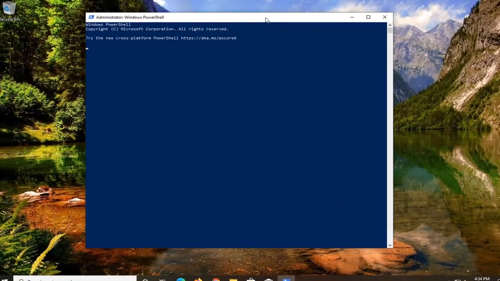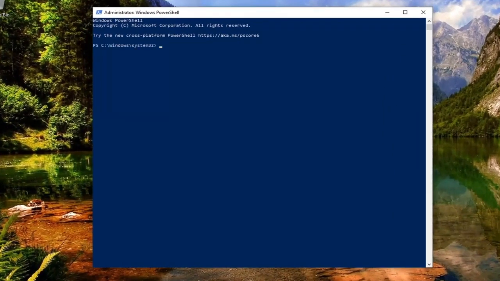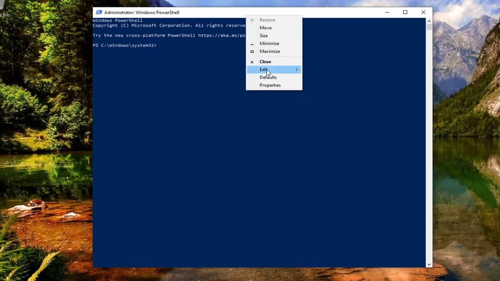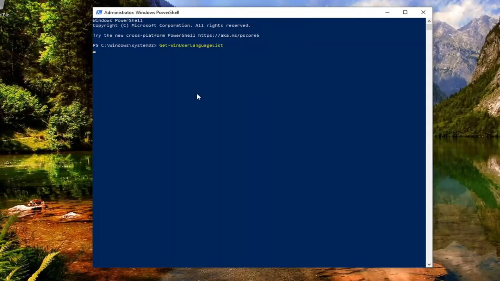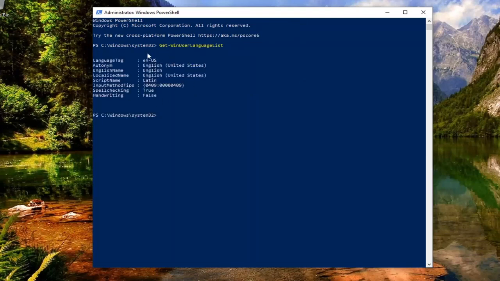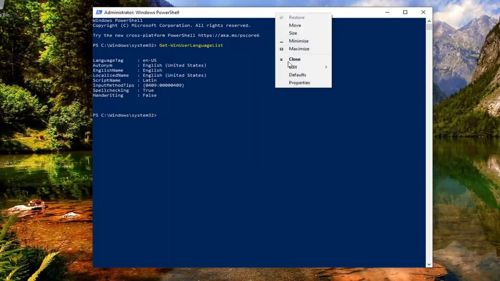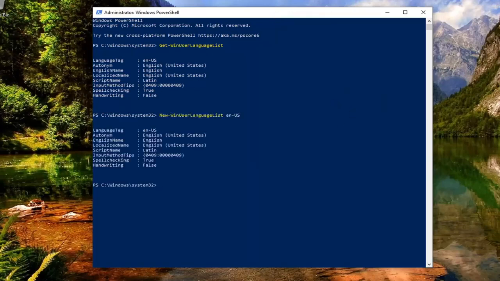Now I'm going to have 3 commands in the description of my video, so just copy each one at a time, and then go up to the top bar of the Windows PowerShell window here, right click on it, select Edit, and then select Paste to paste it in. This is going to show you a language of just what you have on your system here, and then we're going to just again copy the second command, paste it in, and then finally last one, just paste that one in here too, and then type the letter Y on your keyboard, hit enter.